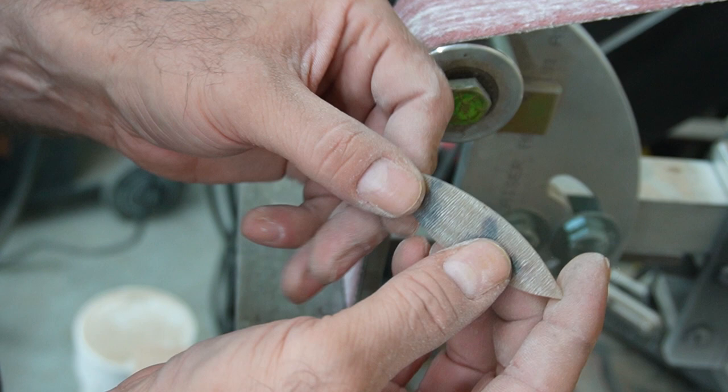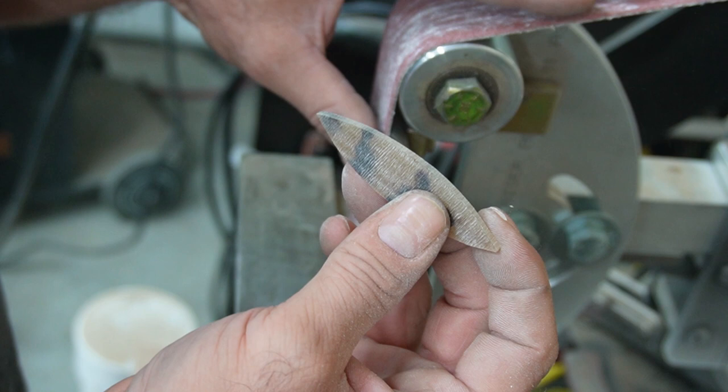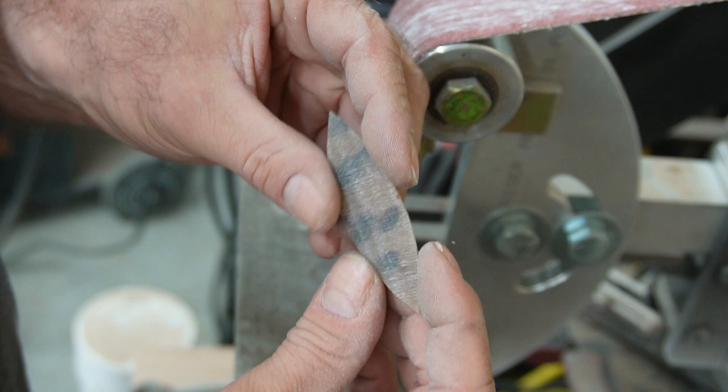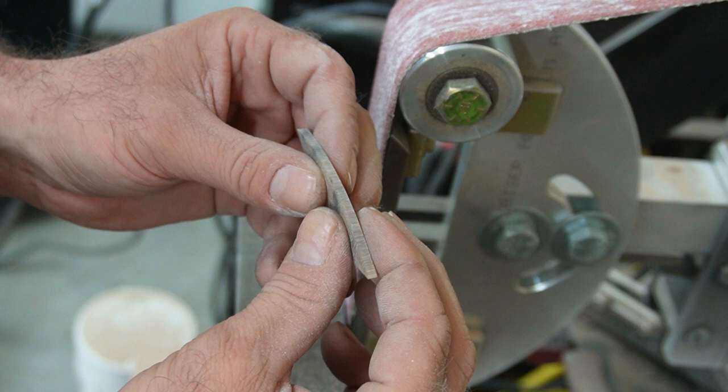And I'll be doing some of that on some of the finer grits, but in the interest of actually getting a bunch of them done, I'm going to do the majority of that on the grinder here. I'm just going to thin them out. I'm going to get my tapers kind of moving in. I'm not going to worry about the edge beveling and all that stuff yet. I'm just going to try to get the thickness down to something manageable for now. So I'll let you see kind of what that looks like in its rough shape.